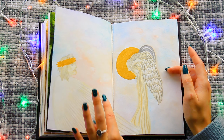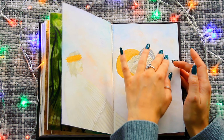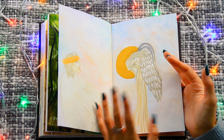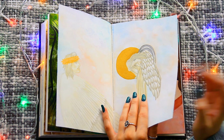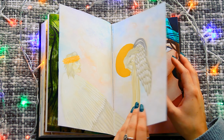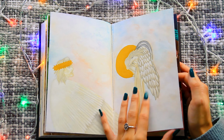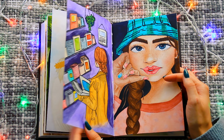This one I'm going to quickly skip over. I really like the pastel sky, but this was my first proper original piece that I created from scratch and I don't like how it went, so it really kind of set me back. They were supposed to be kind of statues. They were statues as references, but it just didn't really work.